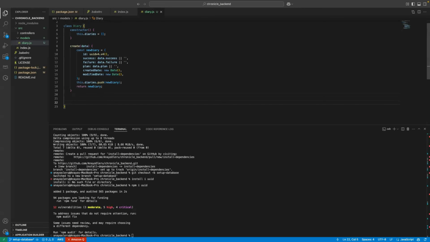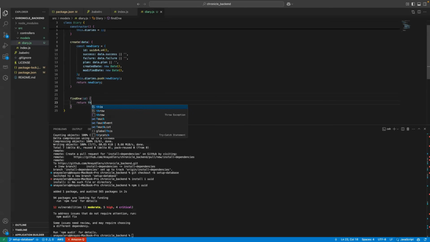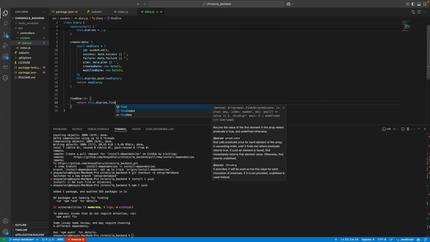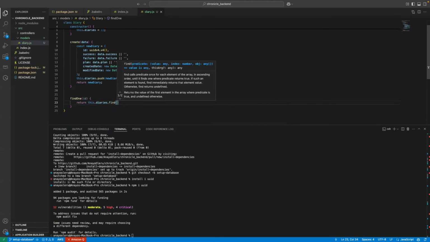Next, we are going to create another class property. This time it will be findOne. So findOne will take the ID of the diary, and then we'll return this.diaries.find, using the JavaScript find method with diary.